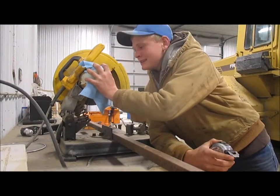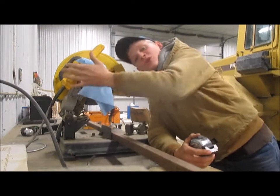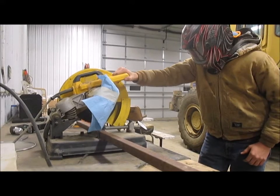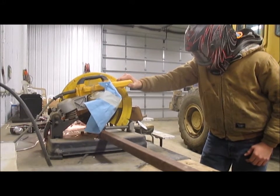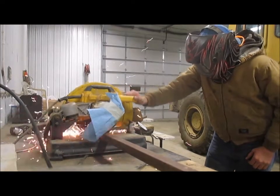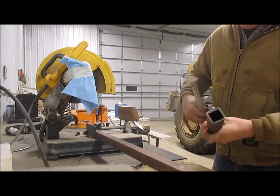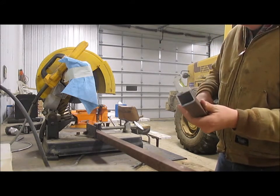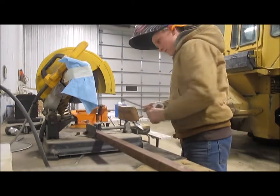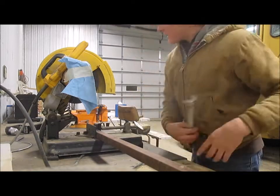I bet you're wondering what this is. It's the name brand of this thing. And I didn't know if I could get in trouble for having their name brand on here, so I just... Measure a bunch, cut once. Oh, safety first. A little short, but that's because the blade's so wide and thick.